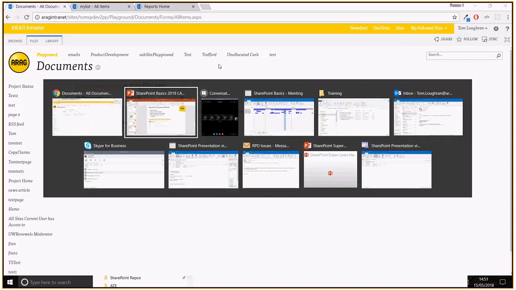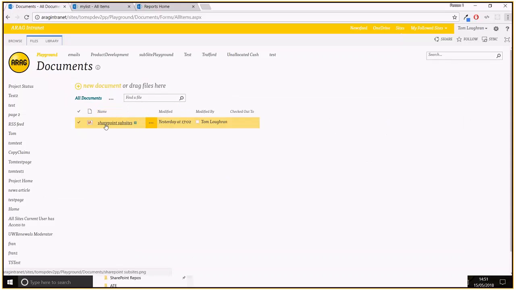So yeah, like I said, it's very similar to a SharePoint list. There's some pre-configured information which comes through to show who's modified it, when it was modified, and then it also talks about checkout status, which I'll get to in a second.